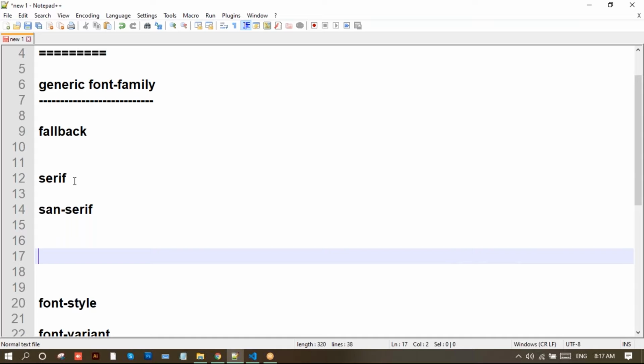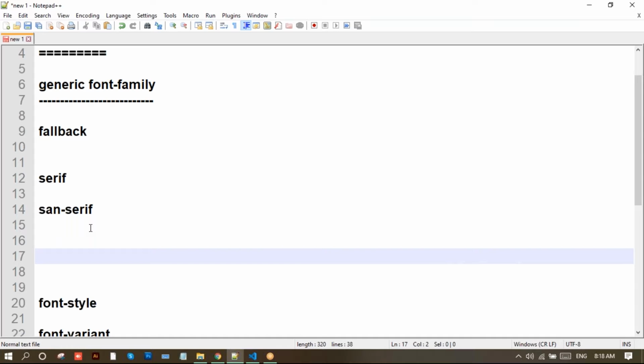So in this fallback, we have examples like serif, sans serif, monospace, cursive, fantasy fonts, system UI, and UI sans serif, so many fonts available here. And I'll show the example so you get a clear understanding of this fallback.